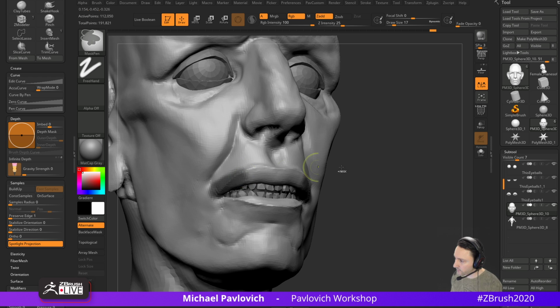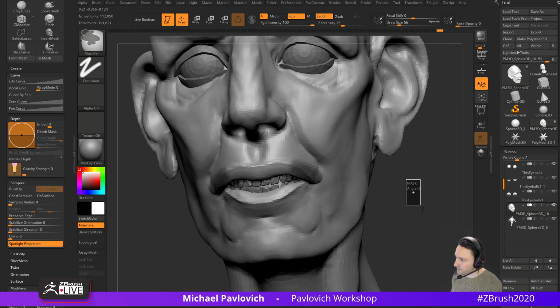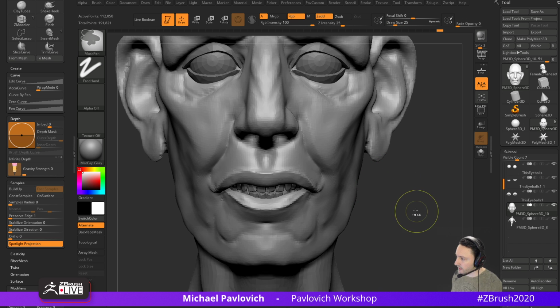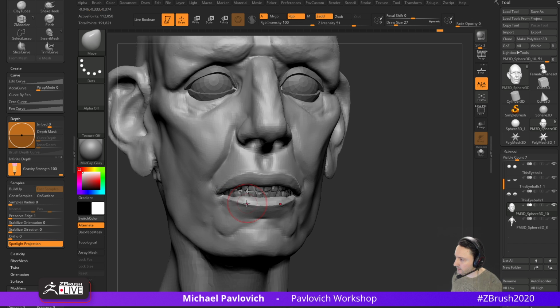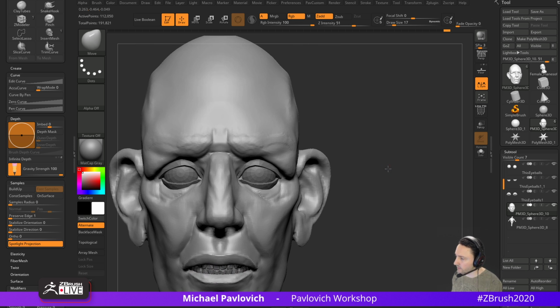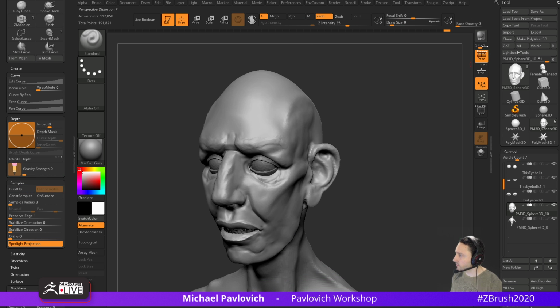And also this too. Like we can go in here and do this, and then we really want to tuck that lower lip into our upper lip. I would maybe do that after ZRemeshing. So maybe leave these corners open a bit, and then when we ZRemesh we'll get that geometry, and then we can really push and pull that geometry around. So let's get to that. But I keep talking about it.